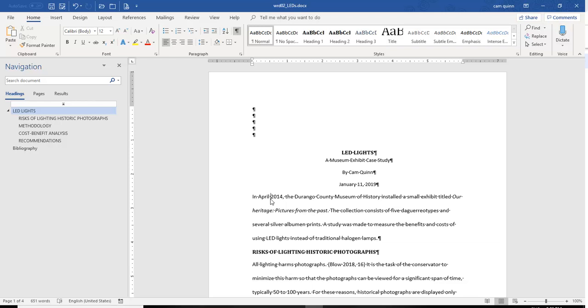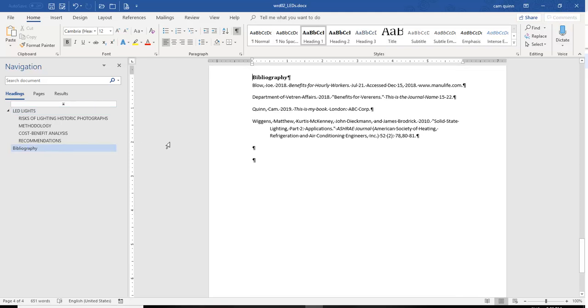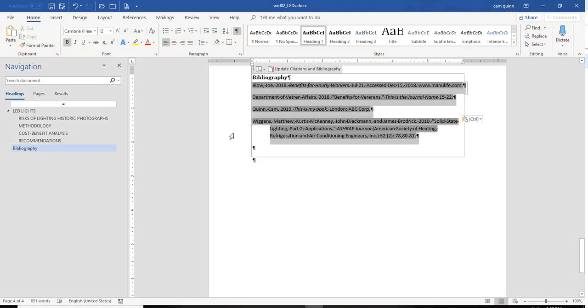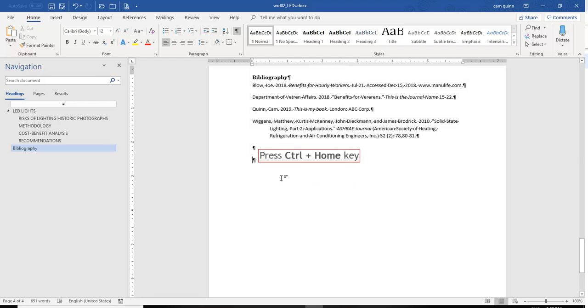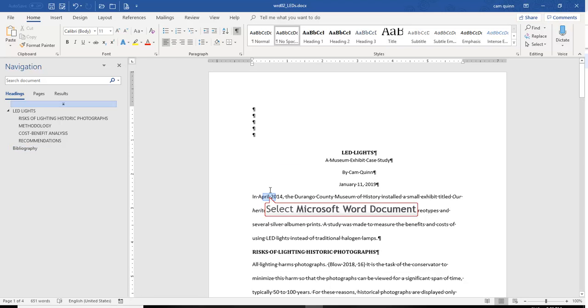Conversely, a hanging indent is where the first line goes to the left margin and all the rest of the lines in the paragraph are hanging. If I click on my bibliography, you can see that this, Wiggins here, is a hanging indent. So the first line is at the left margin and the rest of the entry is indented. All right? So again, I'm going to go back to the top of the document, Control Home. I'm going to click in the paragraph, and again, as I said before, for paragraph formats you do not have to highlight all the text. You just have to be inside the paragraph.